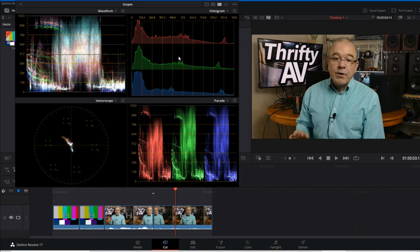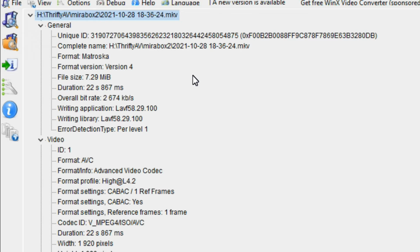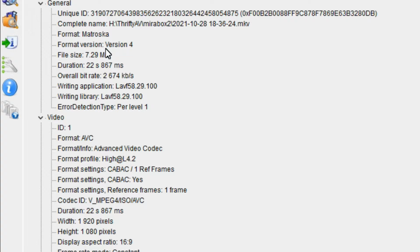Now, I captured in OBS Studio, so I'm going to be interested in seeing the media info for the files captured by this device. Okay, here's the file info for the file created by OBS Studio using the Mirabox capture device. It says format is Matroska version 4.